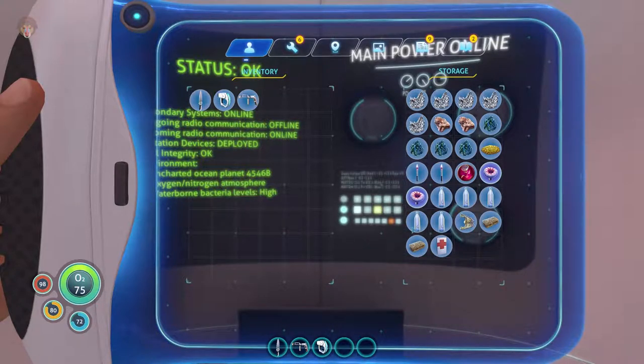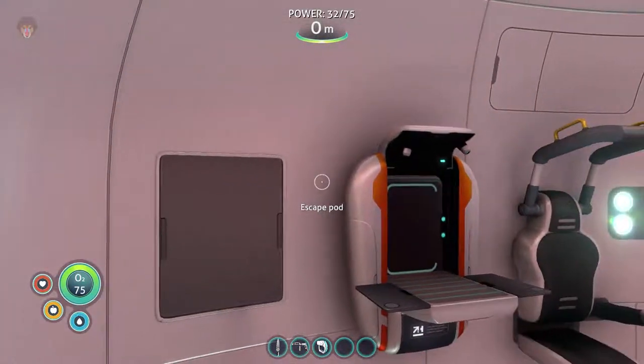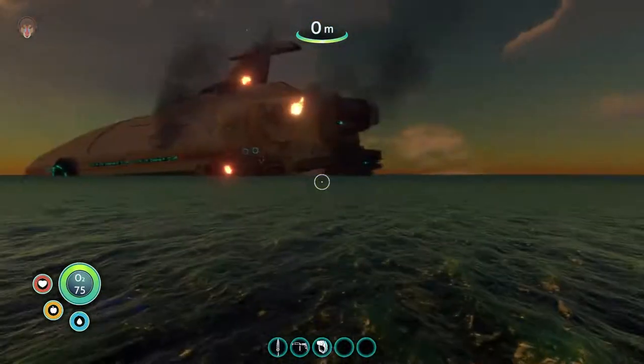What do we need? Water. Give me that. Let me drink that. Might as well. There we go. Alright. So nice. So nice to be back.